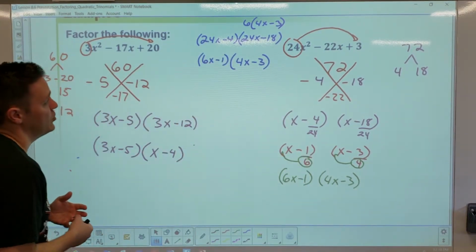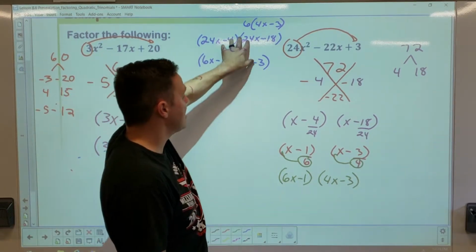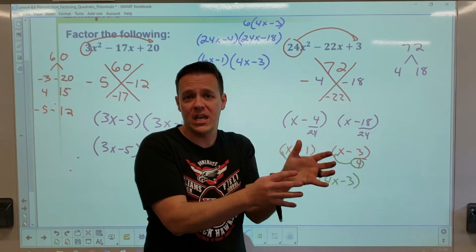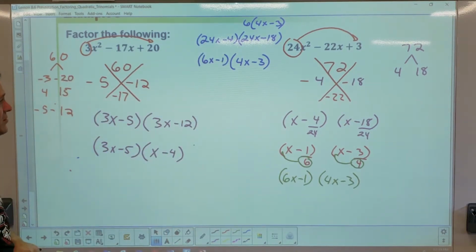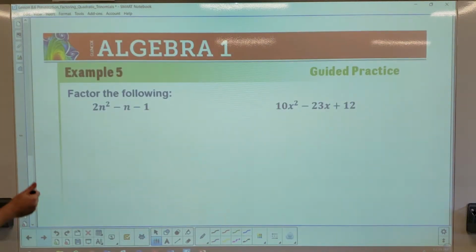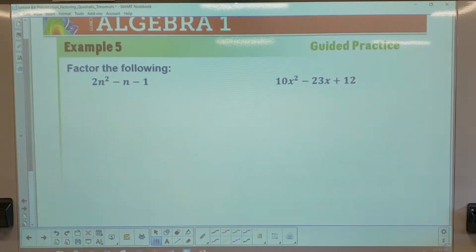So please make sure if you're going to use the factoring method that you factor out the whole thing and don't leave anything behind that they share in common. Okay, that was a struggle that a lot of you guys had when we started doing the homework. All right, work on this one.